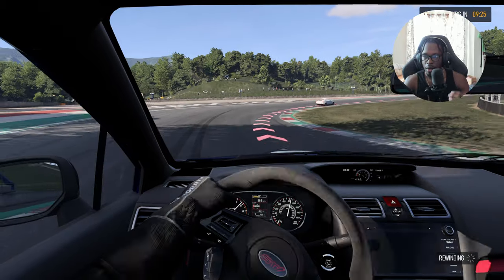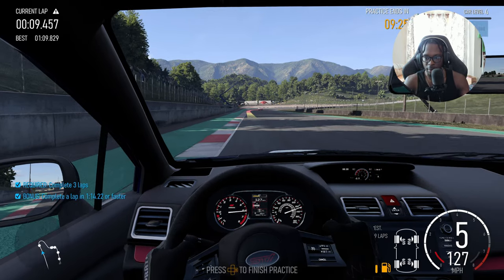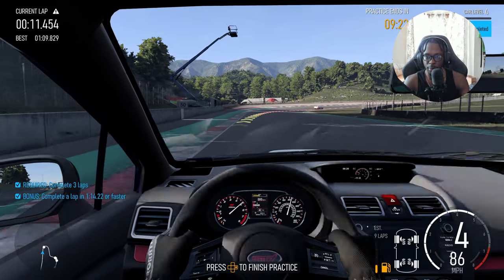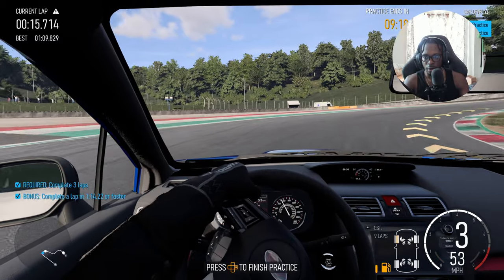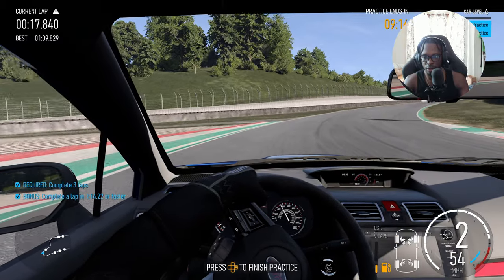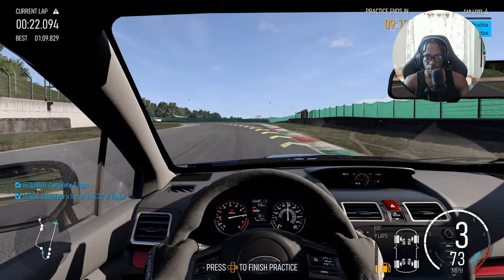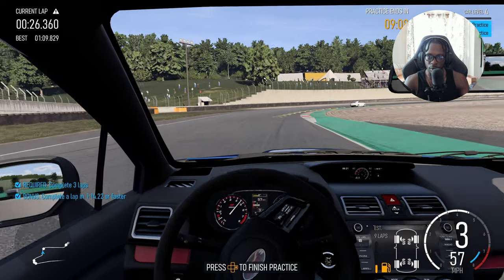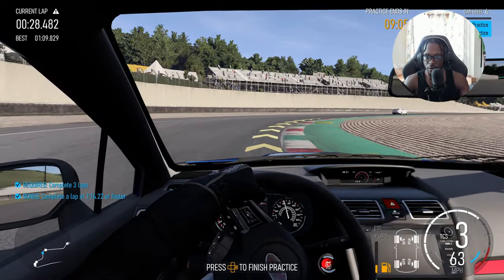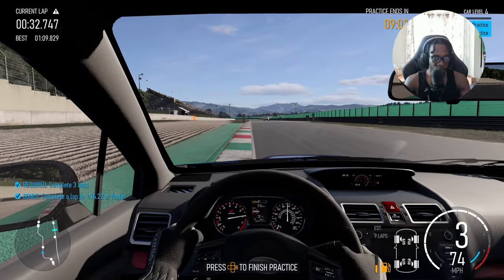Like right there, right? Why is the speed not bleeding? Like I'm trying to bleed the speed. How am I still going too fast through the corner? I don't get how I'm still going too fast through the corner. But it is whatever.